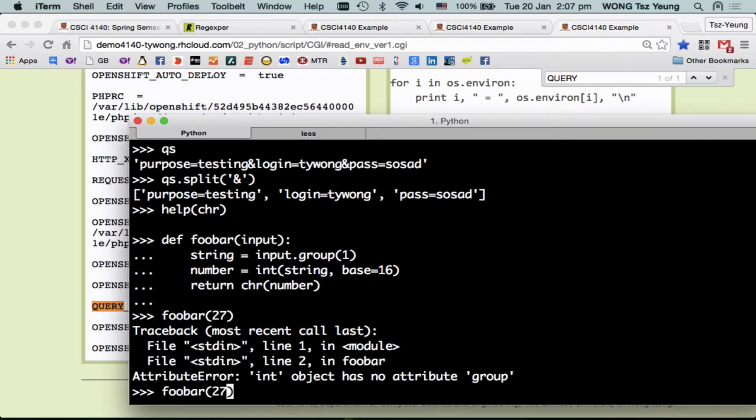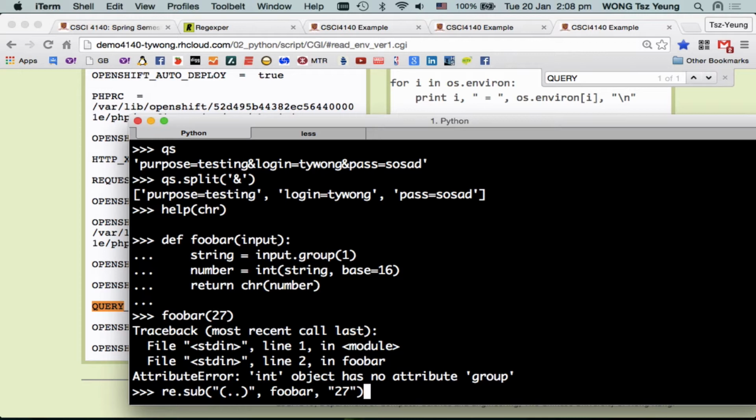Wrong. Why? Because I don't put it together with our regular expression, so this object is not a match object. So I cannot do this. I need to really call it substitution matching pattern dot, then the target pattern is my function that defines my input string, which will be 27, without the percent, because the percent is only valid for a string.